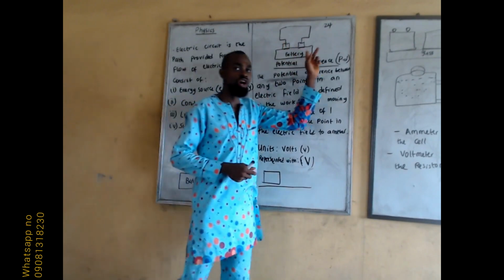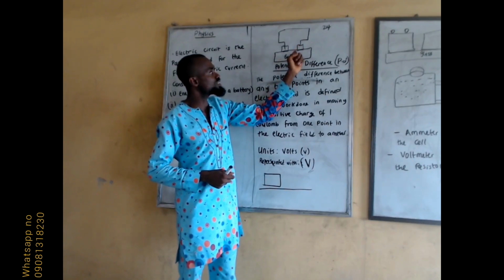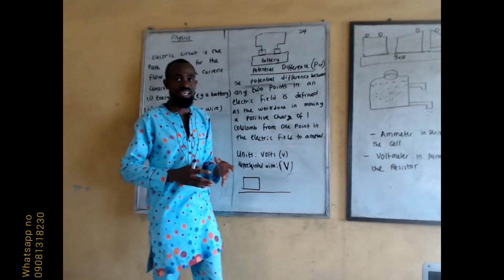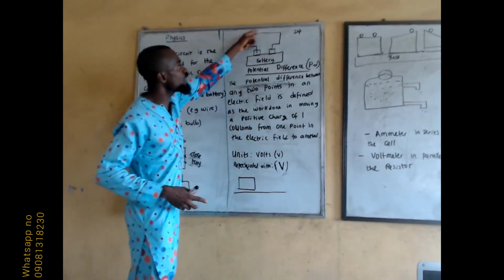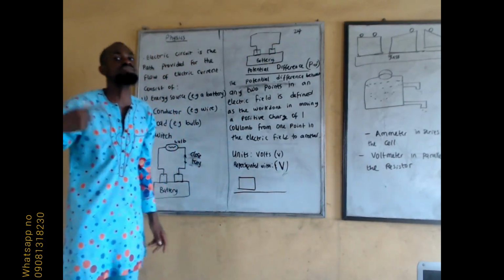This is a short circuit. If you notice, there is no load on this circuit, just a battery and a metallic conductor. So there's no need for a key. Now, a short circuit, by definition, is a closed circuit in which there is no load. So, a closed circuit in which there is no load.